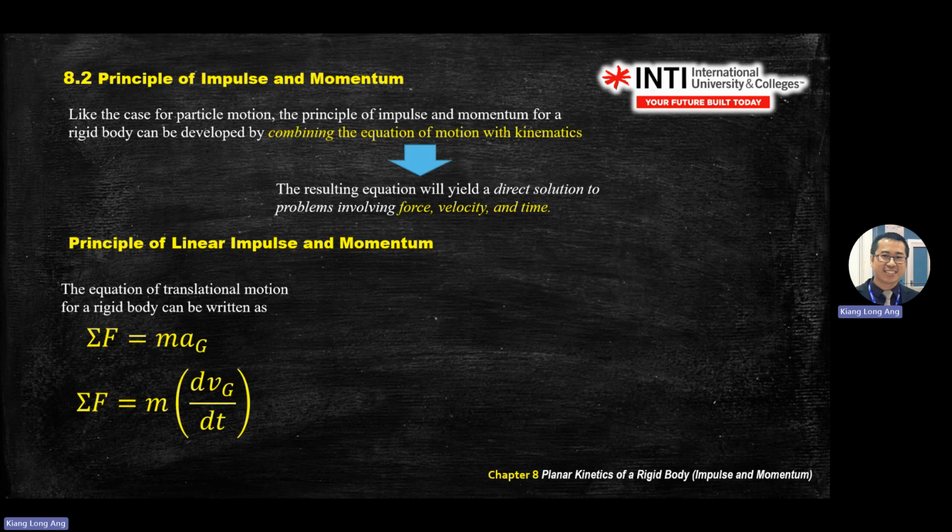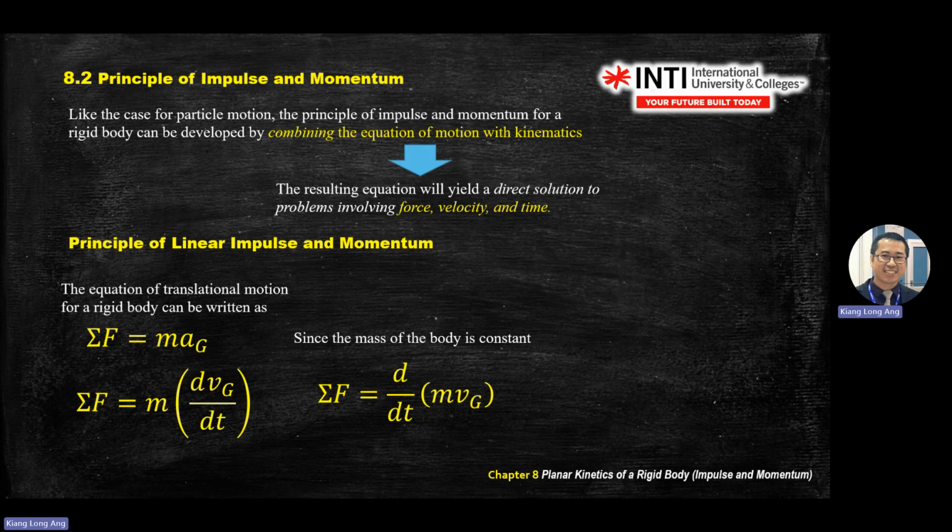Again, in chapter 8, we focus on the center of mass. So acceleration, velocity, everything is at the center. So we label as a sub G to remind ourselves that we're focusing on center of mass. All right. Then we expand the definition of acceleration as we learned in chapter 1. So acceleration equal to dv/dt. So you can move the dt to the front. It will be d/dt of mv. Okay, you can pull your dt outside and then put the m together with the v.